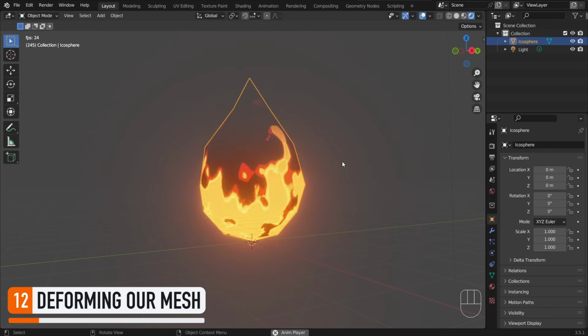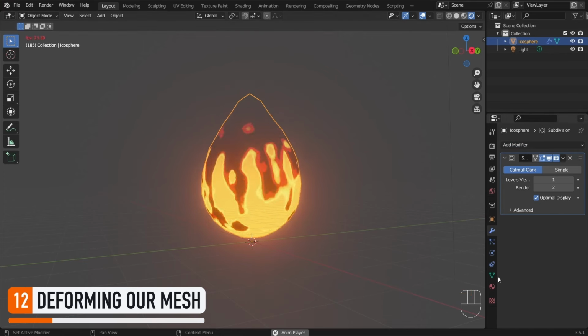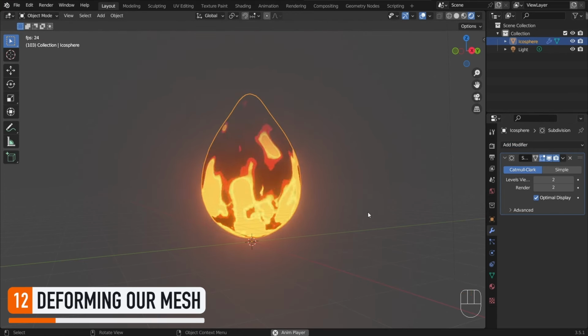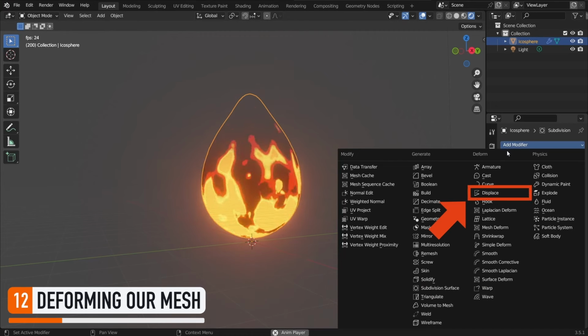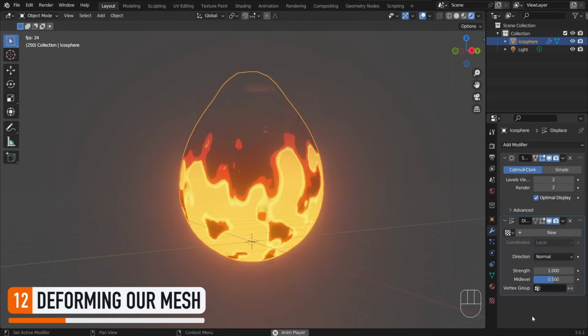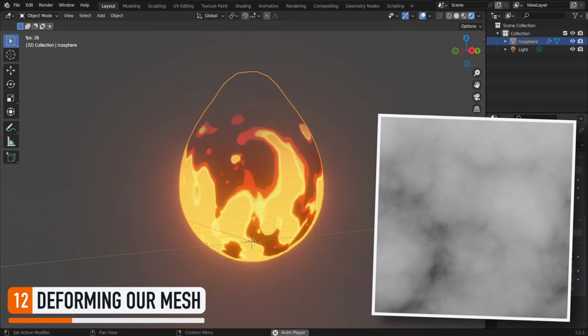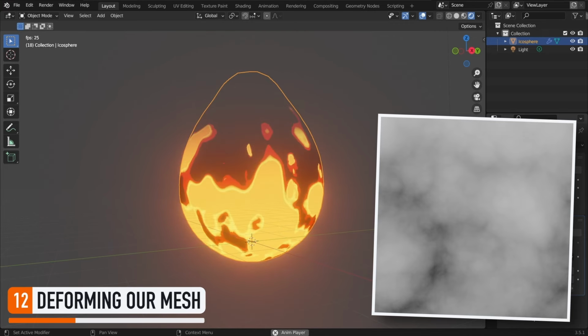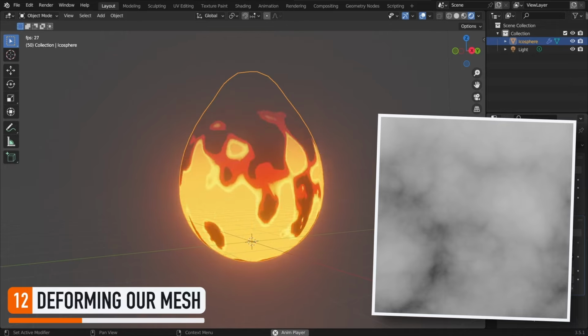To create this kind of movement, we can use some Blender modifiers. So first, let's add a subdivision surface just to make our mesh a bit smoother. And then, to truly create our distortions, let's add a displace modifier. This modifier is based on a texture, and basically it uses the black and white data in this reference image to move the points of your mesh closer or further away from the center of your shape.